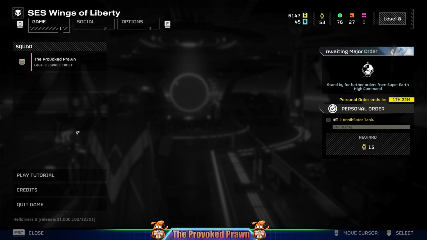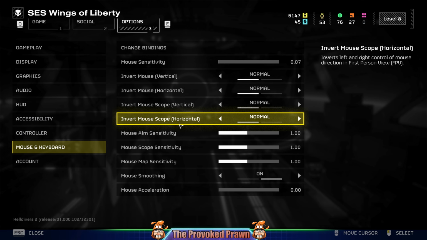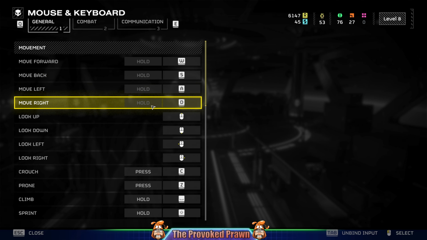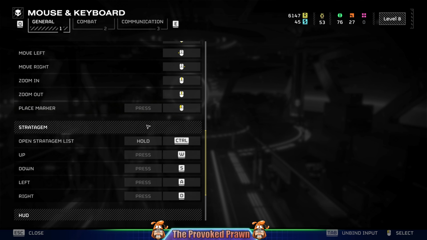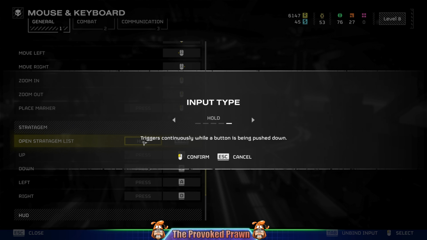But before I get started, I want to show you a quick tip in Helldivers 2 where you go into the options, into the mouse and keyboard settings, and then look for change bindings. This actually makes life a little bit easier anyway, even without the Stream Deck. Scroll down until you find the stratagem, and you see the open stratagem list is set to hold as standard. We're going to change that to press, so it would just be press control to open that menu.